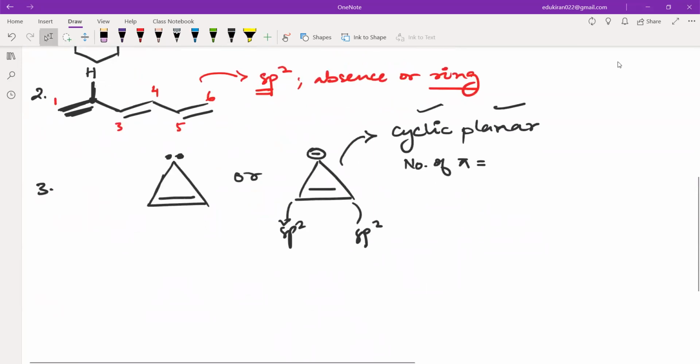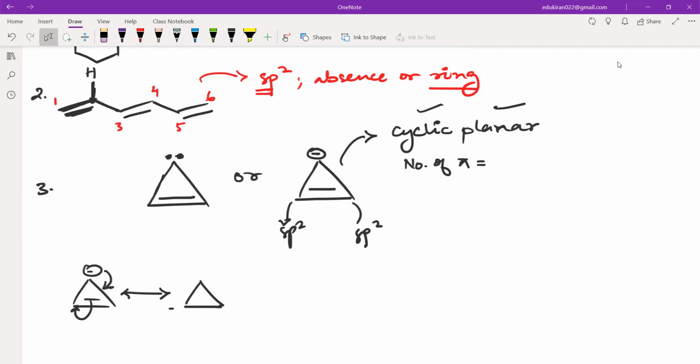All the electrons that are participating in the resonance. So you can see a negative sign here. This negative sign will go here. The pi bond will move here. So you can write the resonating structure like this. This is the negative charge here. The pi bond is here now. Then you can move the negative charge here and then move the pi bond to the next carbon atom, and you will get the negative charge here and the pi bond here. Now you can move this pi bond again, and the negative charge will go to the first place.